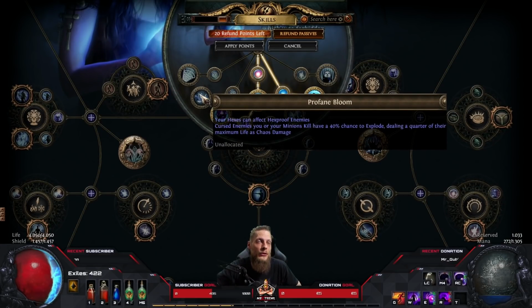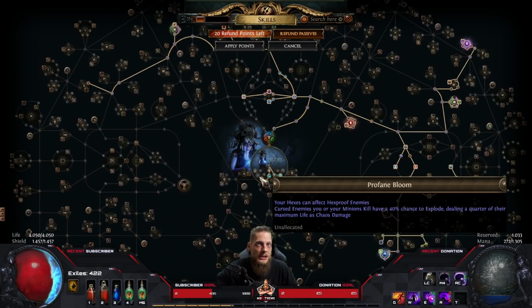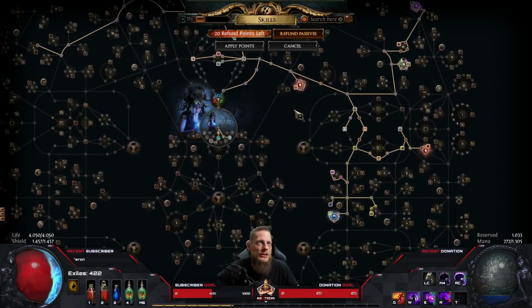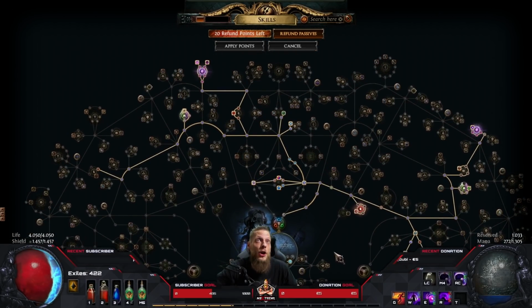I'm going to skip Profane Bloom just because I don't like explosions on Essence Drain, because it can destroy the chain reactions, and I love my chain reactions and I don't want to have them disrupted. If you play something like Bane, Soul Rend, or anything like that, it's definitely worth taking Profane Bloom, but for a pure Essence Drain Contagion as I'm playing it right now, it's just, for me personally, not worth it.